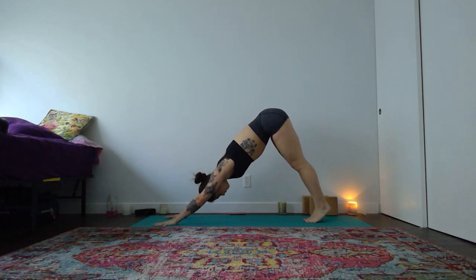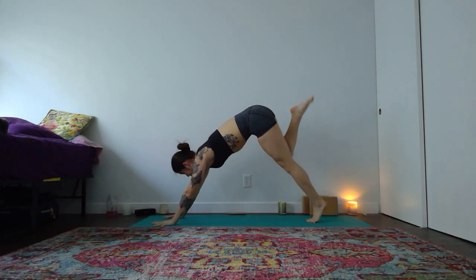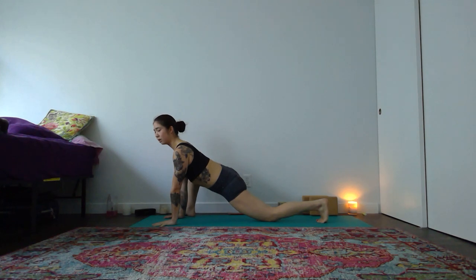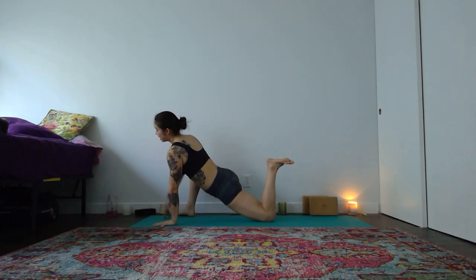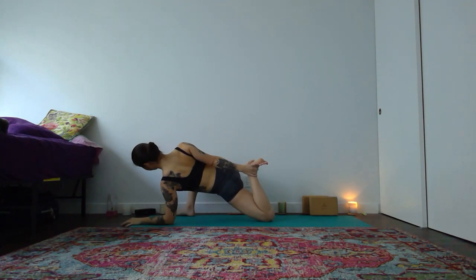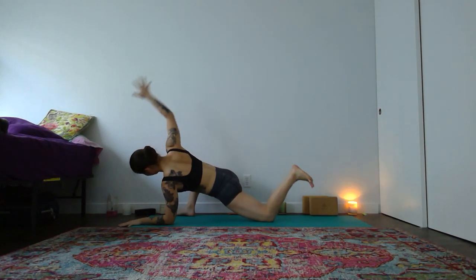Breathe in nice and deep. Open mouth, exhale — feel the release. Lift your right leg to the ceiling. Take a big step forward — right foot to the outside of your right hand. Let your left knee drop to the earth, then turn your right toes slightly to the right. Send your heart forward. Stay here, or bend your left heel to your seat. Option to add the twist for a twisted monkey — right hand can reach back. Drop down to your left forearm. Shift your hips towards your left heel, pull your navel in, and squeeze your left glute into engagement.